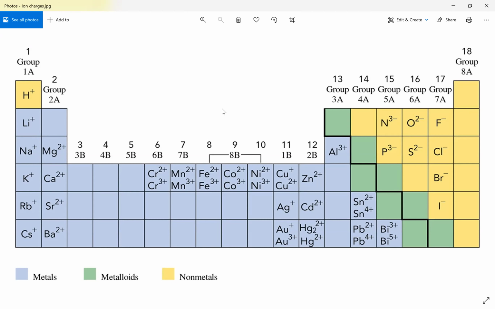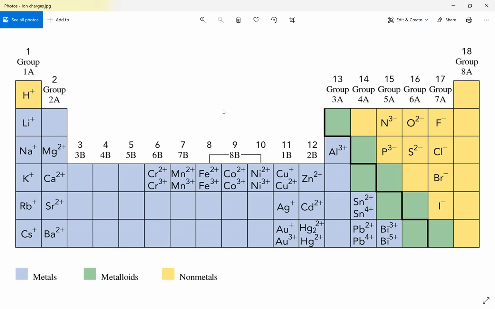All right. Now, if you look at the group numbers from the right side, group number 8A does not have any charge. The reason is, if you remember, the name of that group is noble gases. Noble gases are the elements which do not like to react with anything. They are happy by themselves. They do not like to share electrons. They do not like to gain electrons. They do not like to donate electrons, right? So they are not going to be involved in forming ionic compounds.